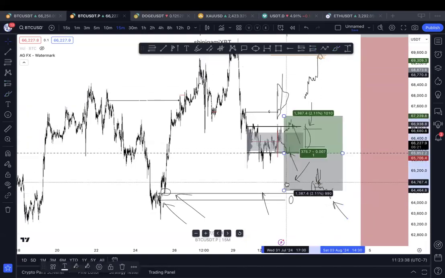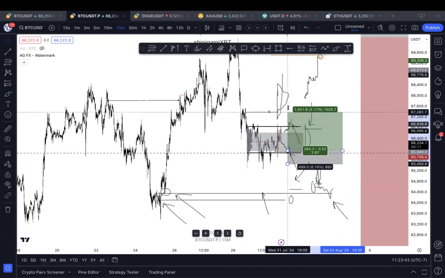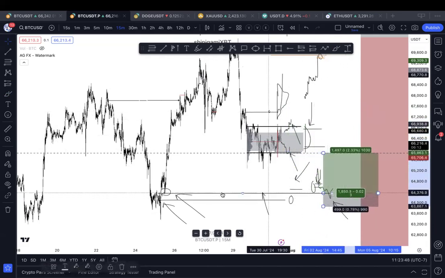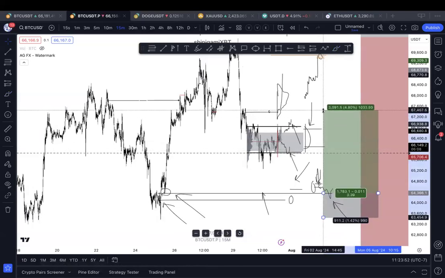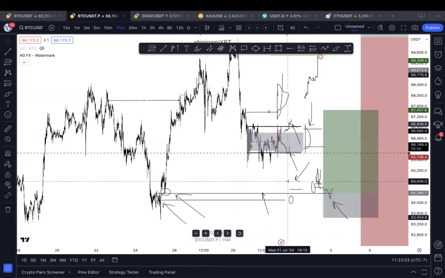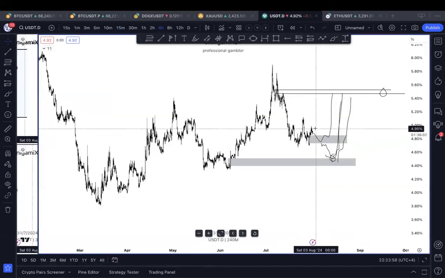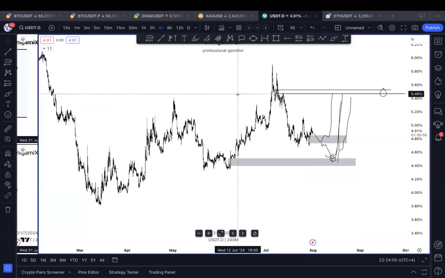Something like a reclaim into the value area low here to at least run this POI, or a long once we reclaim into that inducement level to around this level. And the only reason for that final pump is that we use CT dominance, it has some room to go down. Obviously that means BTC has some room to pump, and same for DXY.